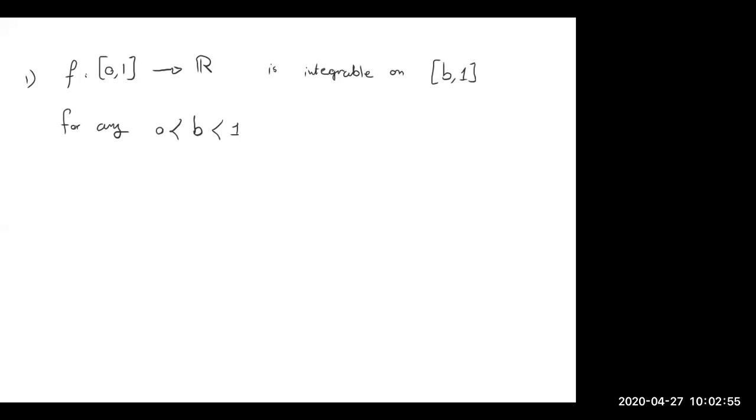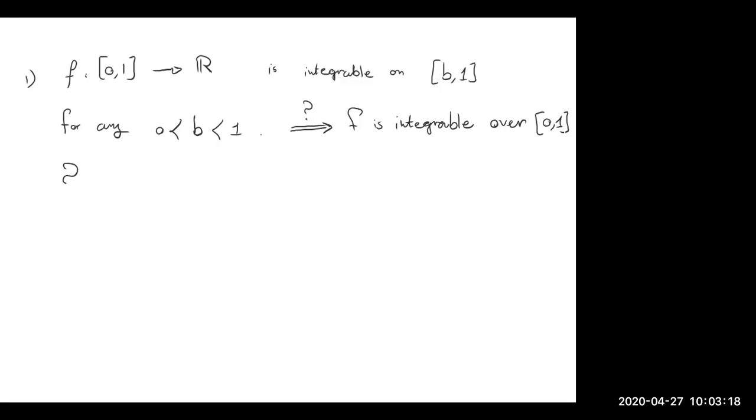The first question. Most of the questions today focus on integrals. The first question is about a function f from the interval 0, 1 to R. Suppose we have a function from the unit interval to R, such that we know the function f is integrable on the closed interval b to 1 for any b, a number between 0 and 1. Does it mean that f is integrable over the interval 0, 1?